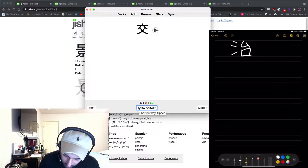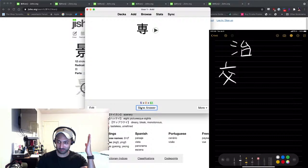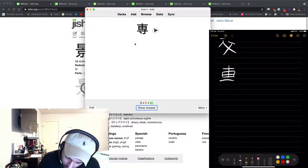Majiru, majiwaru. Ko, kau. I think this is it. Yeah, okay. So this is like exchange or make. Oh, I clicked the button too fast. Let's just look it up. It means like mix up, entangle, exchange. So, sen is like senmon, senko, like a specialty. Senko is like your major in college. Right?